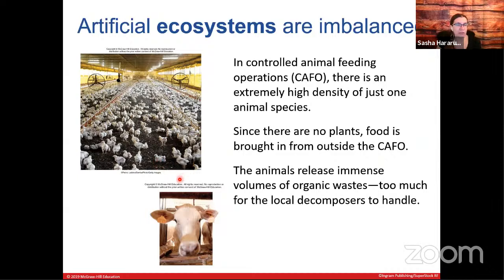So the bottom line is that natural ecosystems are sustainable, and they don't need external interventions by us to keep existing. They're going to do just fine without us, but artificial ecosystems cannot do just fine without us. They need our constant intervention and constant input of nutrients and constant output of the organic matter, that is, unwanted organic matter, in order to survive.